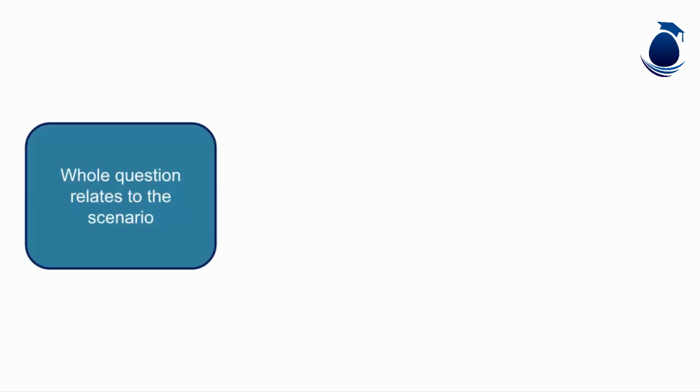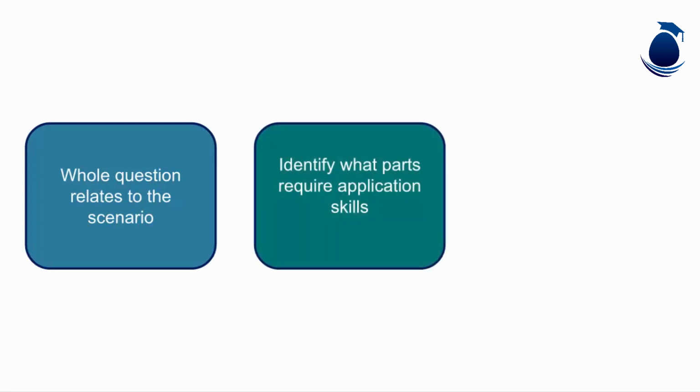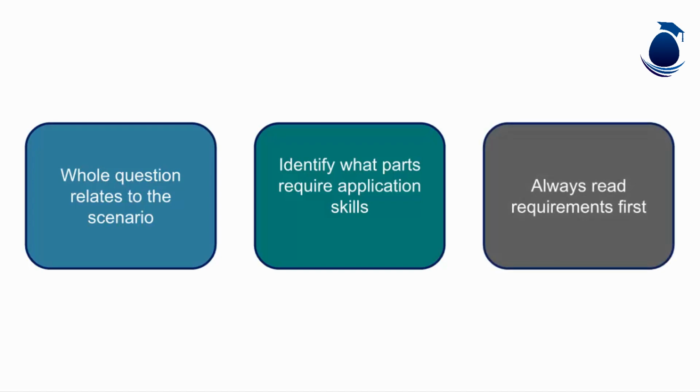The format of this question helps us plan our approach. All the requirements are beneath the scenario, which indicates that the requirements generally relate to the audit firm and client in the information given. We then need to identify what parts of the question require application to the information given. Before analyzing the scenario, it is always worth reading the requirements and ensuring we understand what we need to answer. When it is time to review the scenario, we will have a much better idea of what we're looking for.